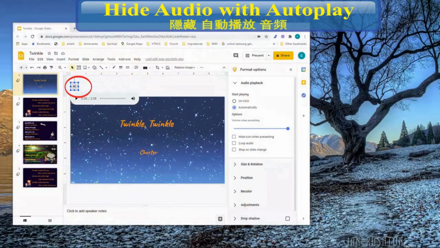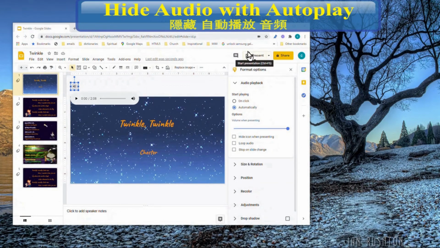So now let's talk about the second case. The second case is that we hide the audio file in a place where the slide will not display, and we have put a 10-second delay in the beginning of the audio file. We have also made it autoplay so that when we hit present, it actually will automatically begin to play.